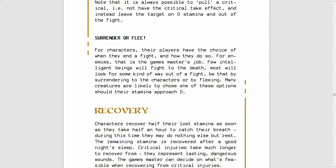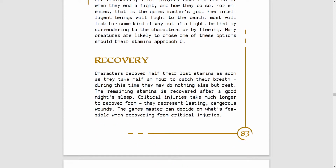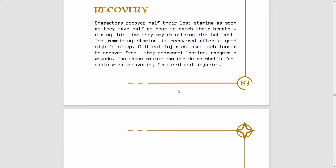All right. And that's also why they don't have attacks of opportunity, I think, to make it a more appealing option. So many creatures are likely to choose one of these options, surrender or flee, should their stamina reach 0. So recovery. Characters recover half of their lost stamina as soon as they take half an hour to catch their breath. So a very, very short rest will give you half your stamina back, as long as you're doing nothing else. Remaining stamina is recovered overnight. Critical injuries take much longer.